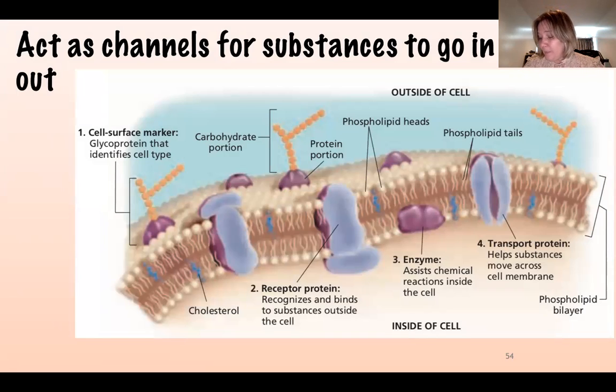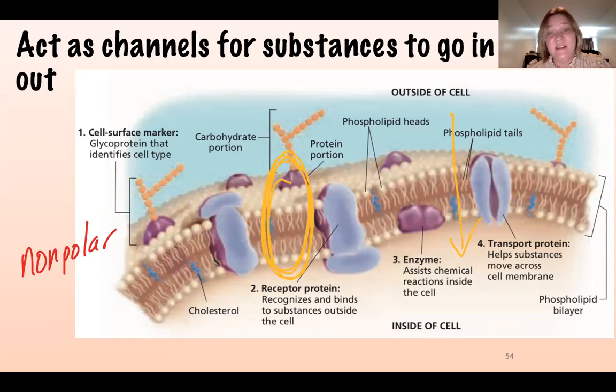So really quickly, talking about the lipid bilayer and why the cell membrane is called selectively permeable, you have some substances that can go straight through the lipid bilayer. Now, because the tails are nonpolar, only nonpolar substances can go straight through because they have to be able to go through those tails. If you have a polar substance, it's not going to get past those protected tails on the inside. But things that are non-polar, like oxygen gas, can go straight through the lipid bilayer.